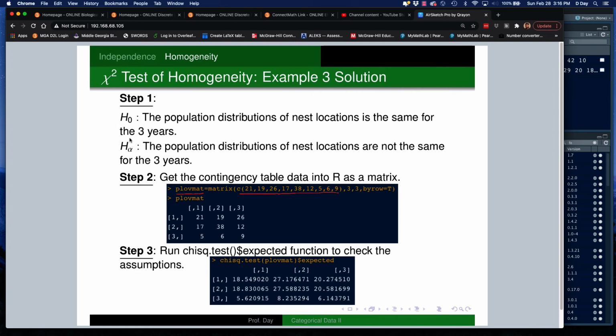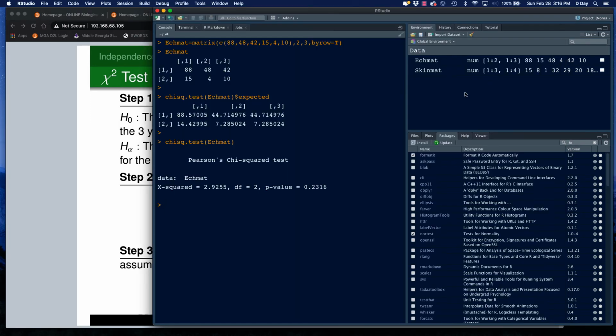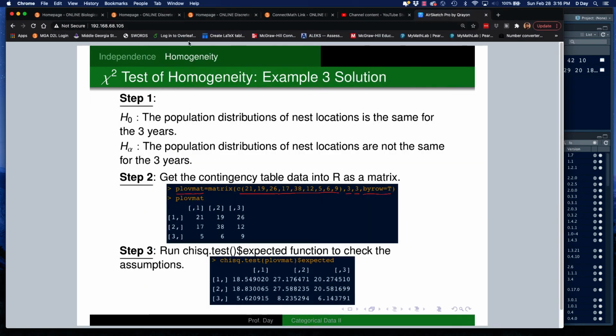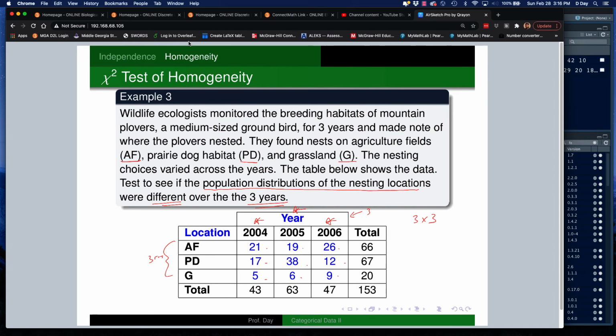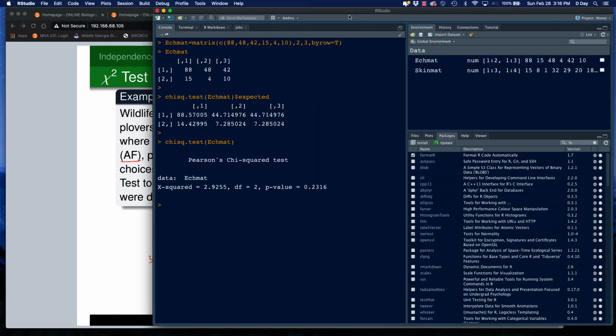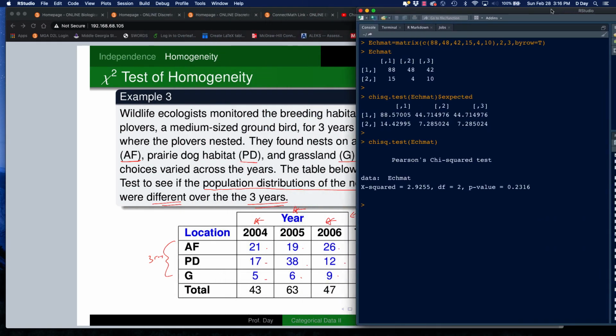And then we do comma 3 because it was a 3x3 matrix, and then put in our byrow equals TRUE, and it should spit that out for us just fine. Won't hurt for us to do this in R real fast. Before I do that, let's slide over so we can see the actual table, because that's what we're working from.